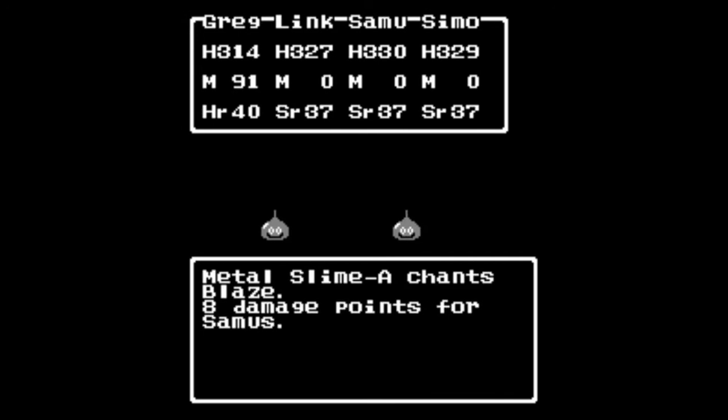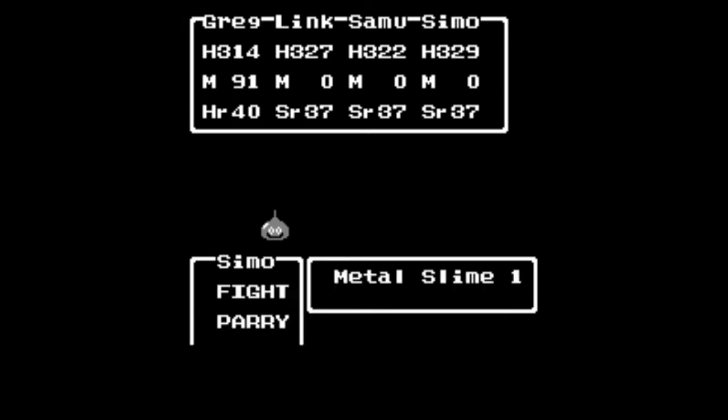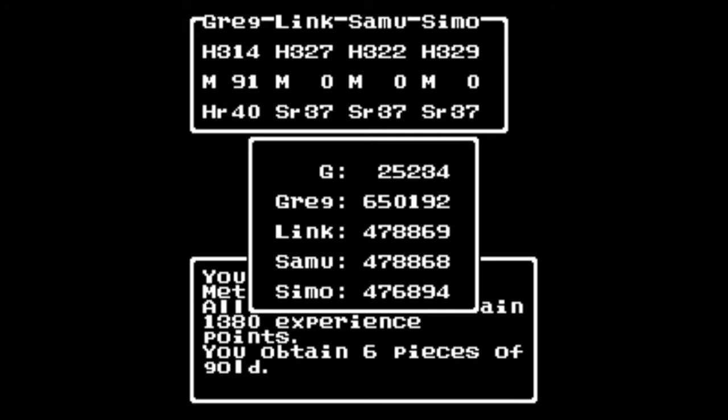Only got one of them. 138. Okay, not bad for one metal slime. The NES original of the first game was barely over 100, which was still more than any other enemy in the entire game. But yeah. Granted, the Switch version of the first game was like, what, 775?